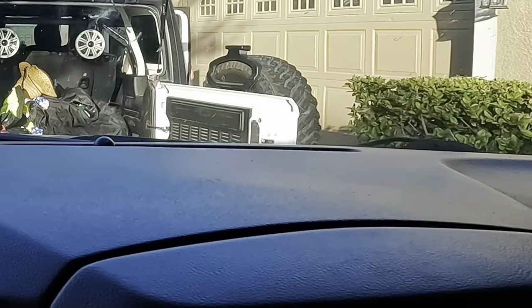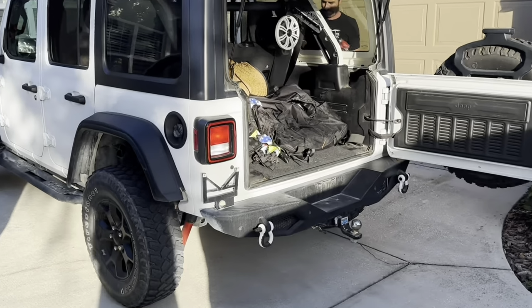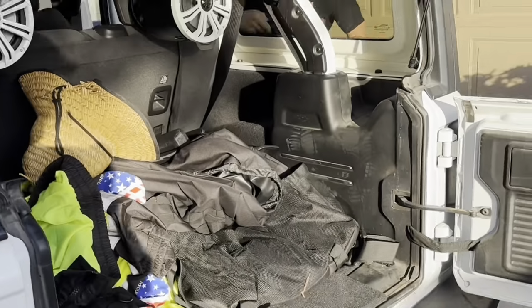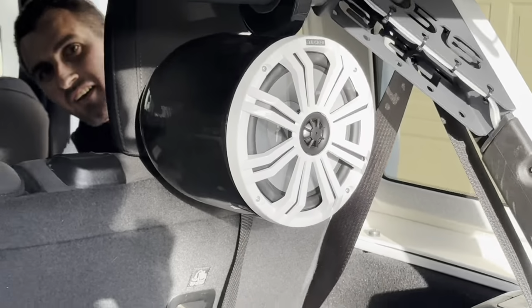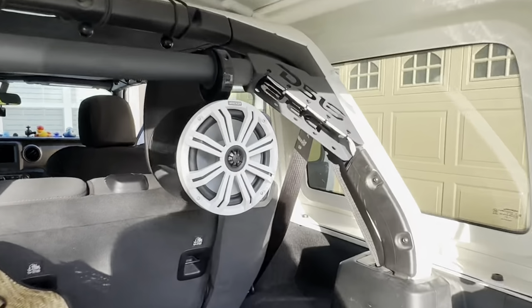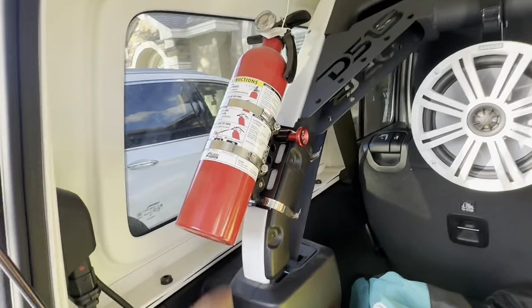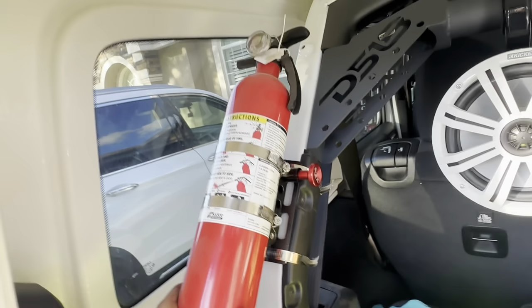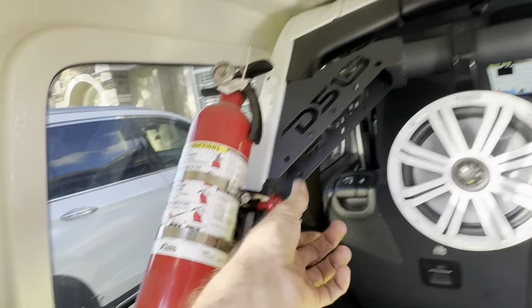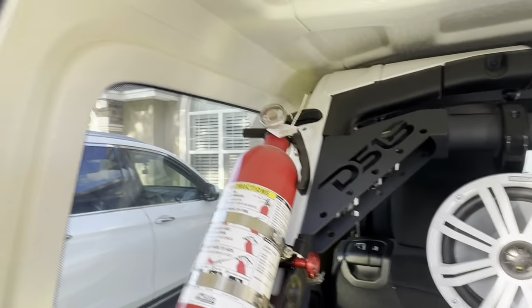Oh, look, the Jeep is open. Powering down. Cliff, your Jeep is a mess. It's dirty in there. Can I put your Jeep on the internet? It's fine. I'm gonna do it. Put your Jeep on the internet. I like your speakers. There he is. I like your speakers, man. Those are awesome. Ooh, kickers. Shiny. Is this for when your amplifiers catch on fire, you can put them out? Absolutely. Is it like a halon system where you pull the pull knob and the whole thing goes off? No. No? You pull the red knob and it comes detached. Do you have to get that inspected?